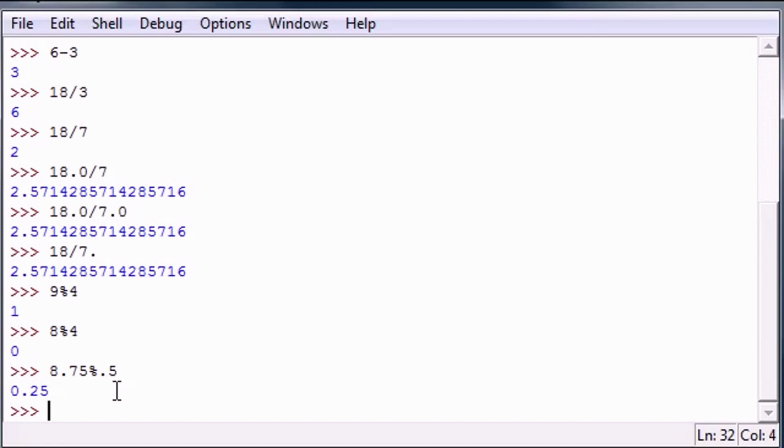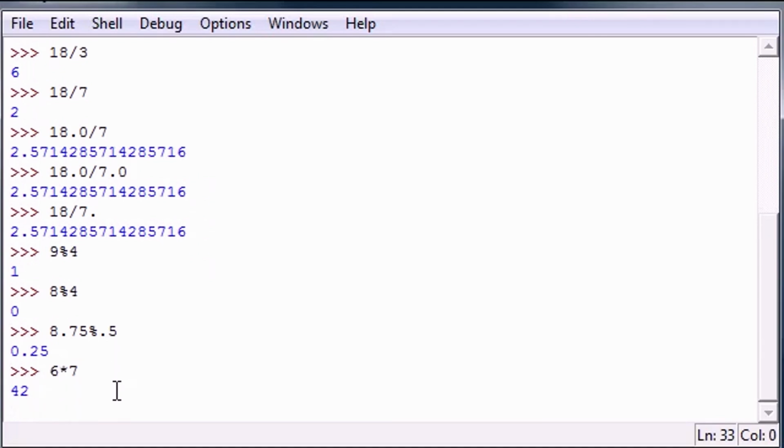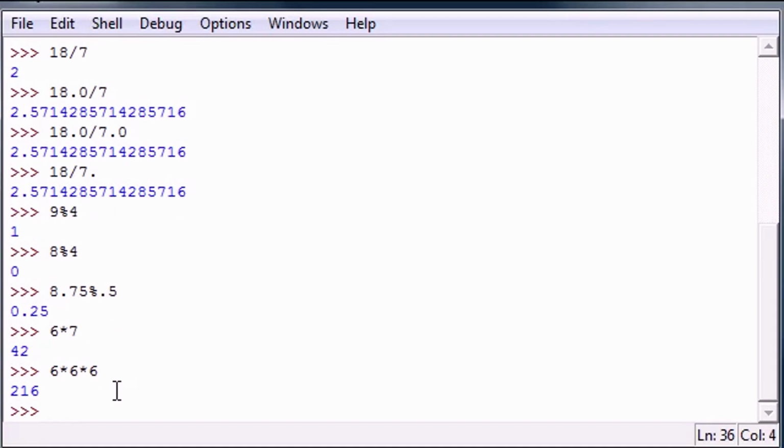So the last expression I want to talk to you guys about is how to do exponents in Python. Whenever you want to do something like 6 times 7, just put 6 star 7, and it'll give you the answer. But whenever you want to do exponents, remember, something like 8 exponent 3 is 8 times 8 times 8, 8 three times. Or 5 exponent 4 is 5 times 5 times 5 times 5. So how do you do this in Python? You can either do 6 times 6 times 6, and you can do that as many times as you like, but there's a lot easier way.